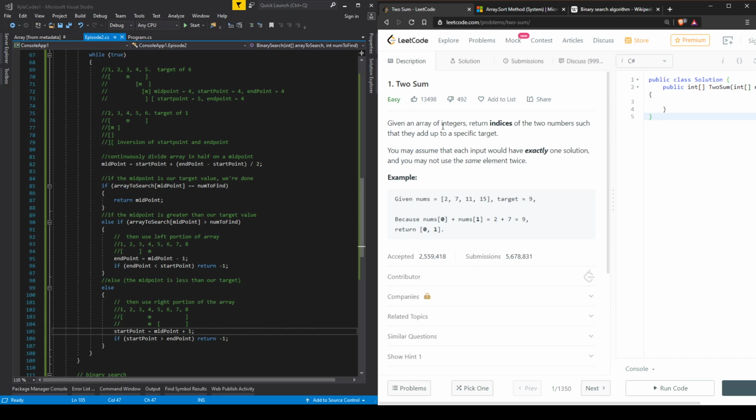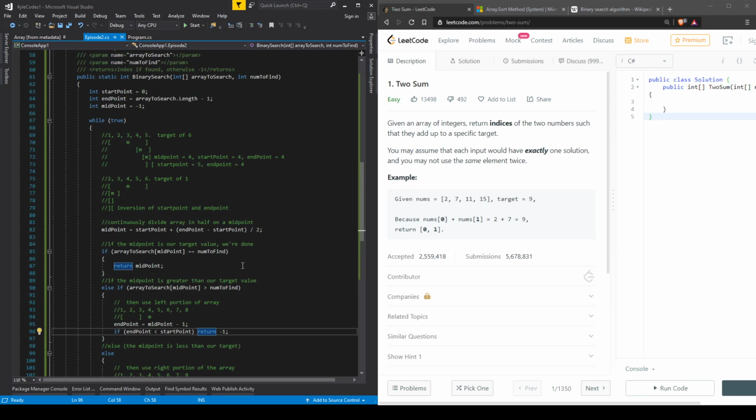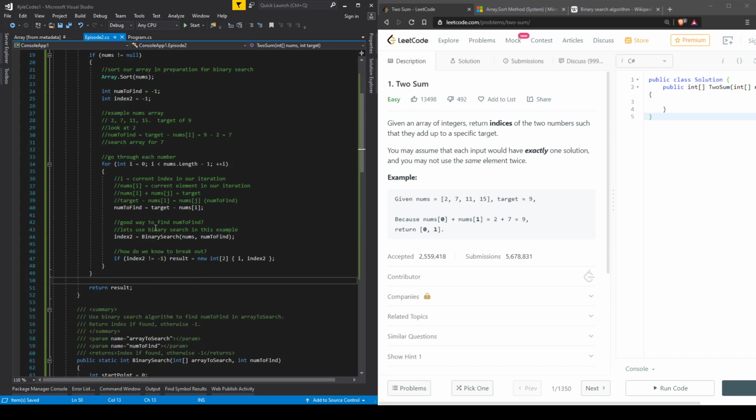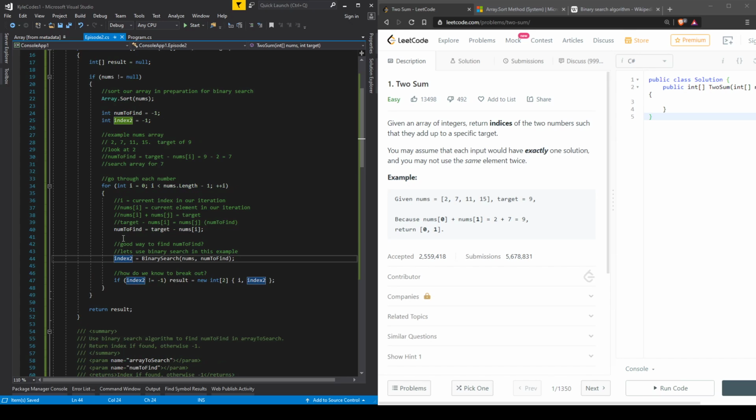Oh, no, they don't say that. Okay, they don't say that. So we need to have a way of excluding the index that we're on currently. So if we're binary searching, we don't want to return the same index.